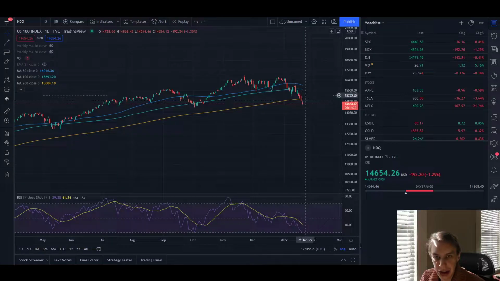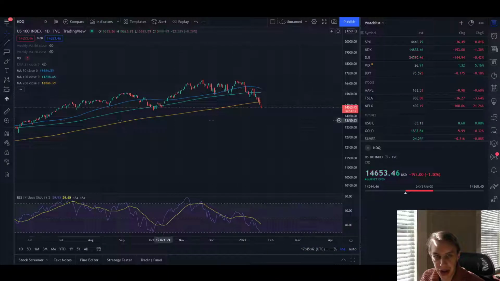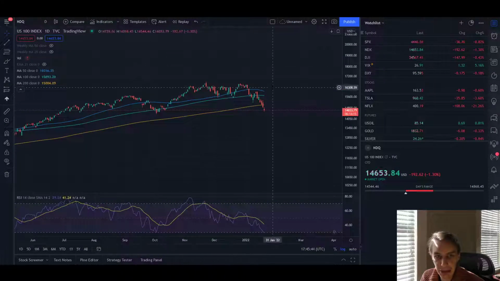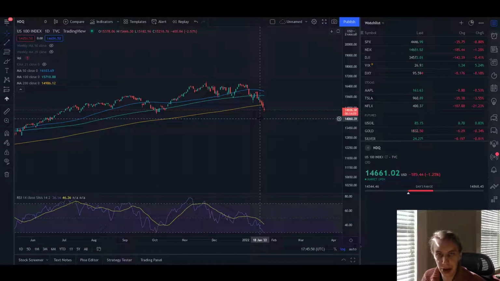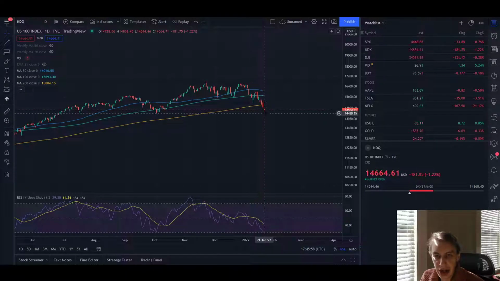Ideally we'd like to see the NASDAQ reclaim the 200-day moving average at the very least, if not eventually rally back above some of these other key moving averages, for us to feel especially bullish on Bitcoin in the short term. As it stands now, Bitcoin would really have to start uncorrelating itself from the equities market to put in convincing upside while the equities market is doing not so well, while we're in this correction. And so one thing to be watching is where equities end up bottoming out.